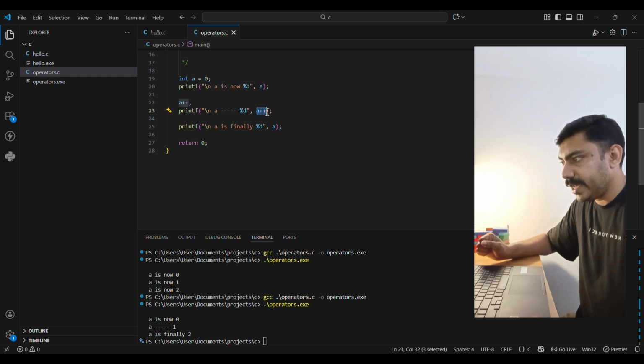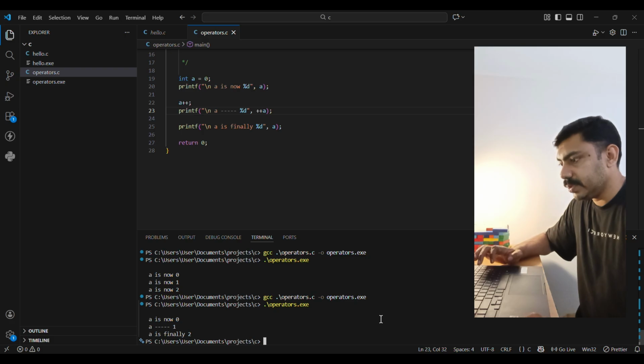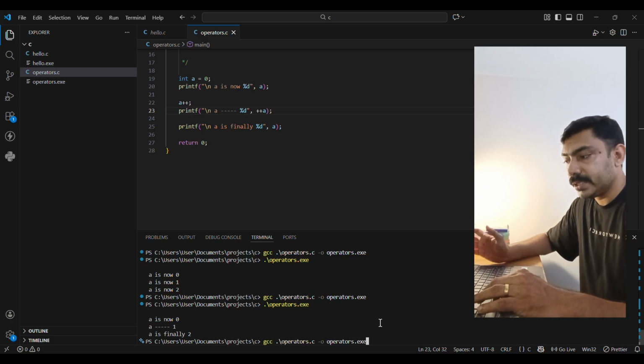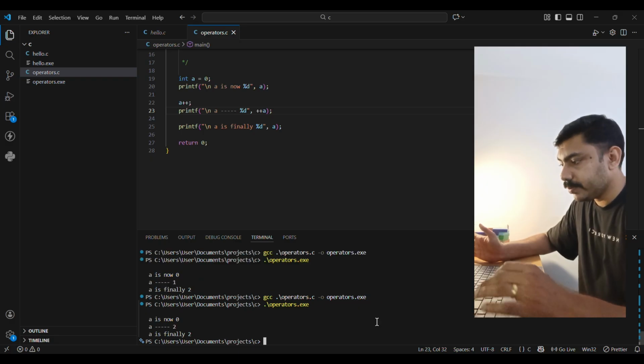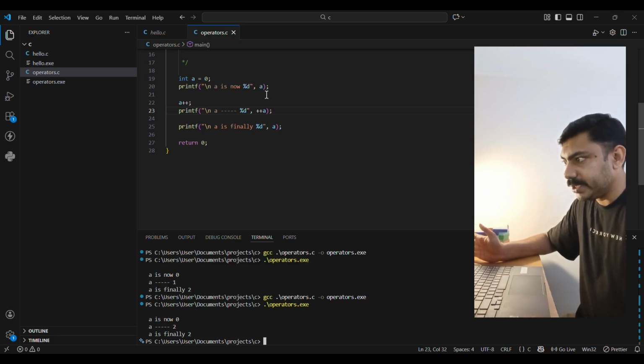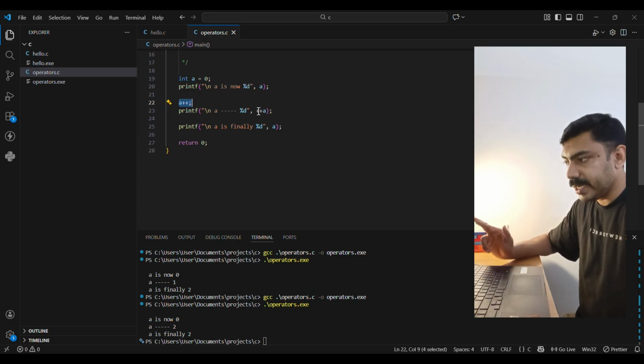But if I write it like this, plus plus a, then the increment operation is done first. Let's see the output. See, initially it was 0, then it was incremented to 1, then it was again incremented to 2, and the result is printed.